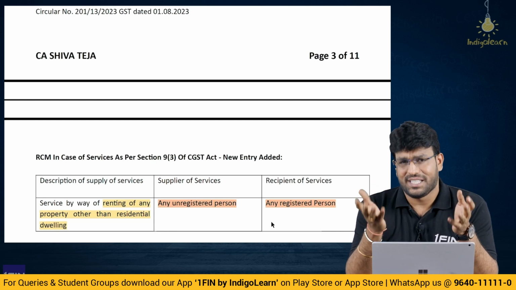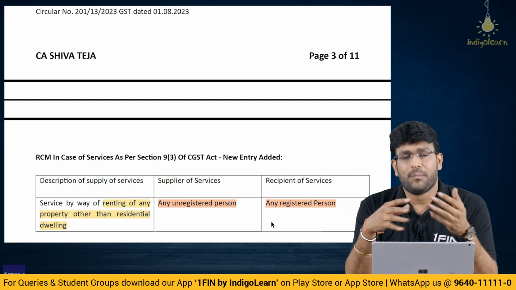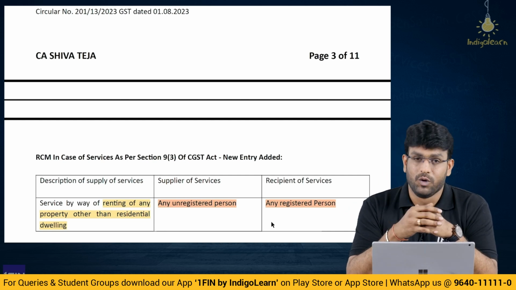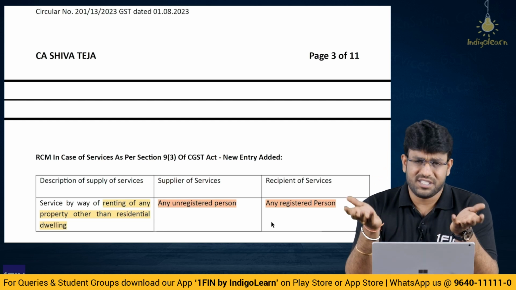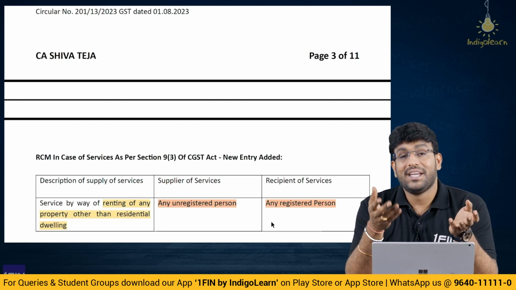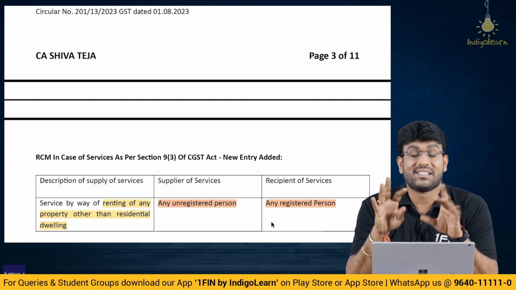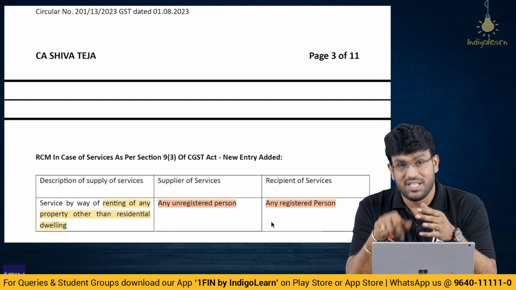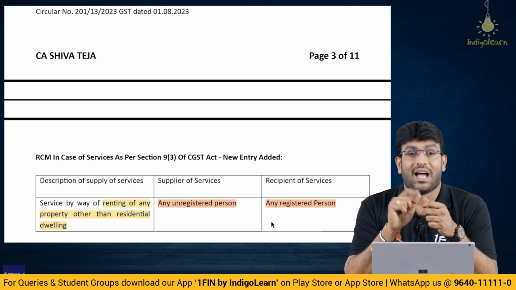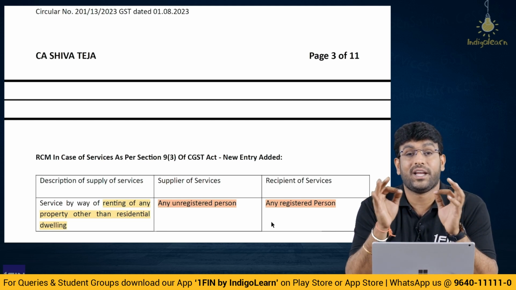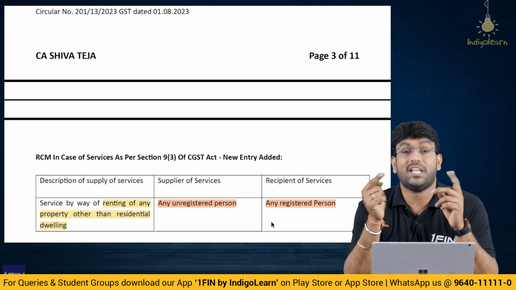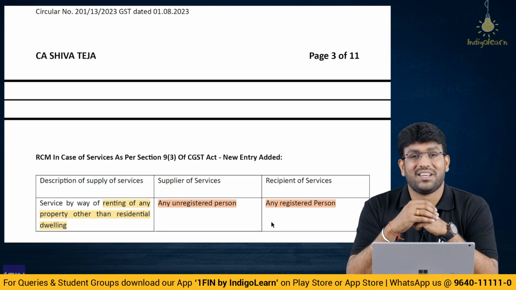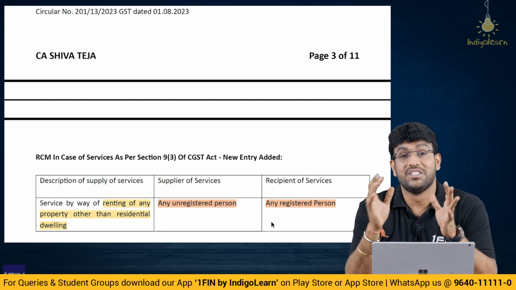You all know that I'm also a practicing chartered accountant. A lot of my clients are operating their business in rented premises. They are paying rent to the property owner, and that property owner is not registered in GST, a lot of times maybe because his aggregate turnover does not exceed 20 lakhs. But I sent a mail to all my clients telling them that, even though your owner is not registered in GST, you are required to pay GST under RCM because it is a clear case of renting of commercial property by an unregistered person to a registered person. That is covered in RCM. So these are the interesting amendments with respect to charge of GST.